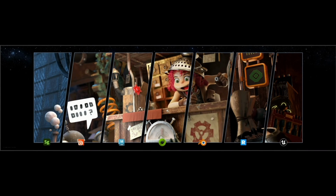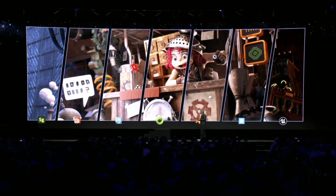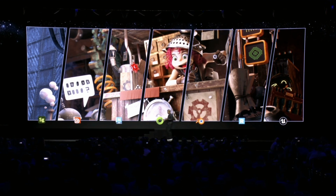Well, let's take a look at how the vision of OpenUSD came together. And this is just a fantastic illustration. Starting from the left here, I think this is Adobe Stager, Houdini. This is a modeling system, Maya, or animation system, modeling system. This is Omniverse, Blender, RenderMan, Pixar's RenderMan, and Unreal Engine from Epic, a game engine. Literally all OpenUSD. One data set ingested into everybody's tools, and it looks basically the same.